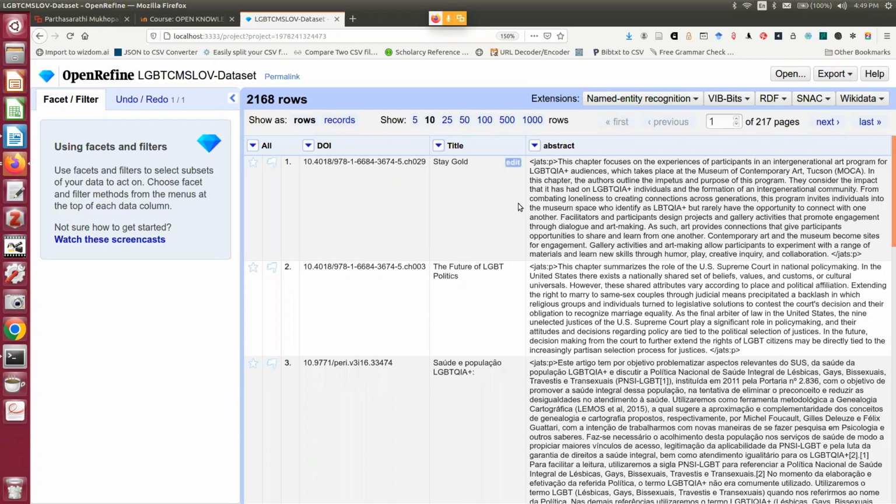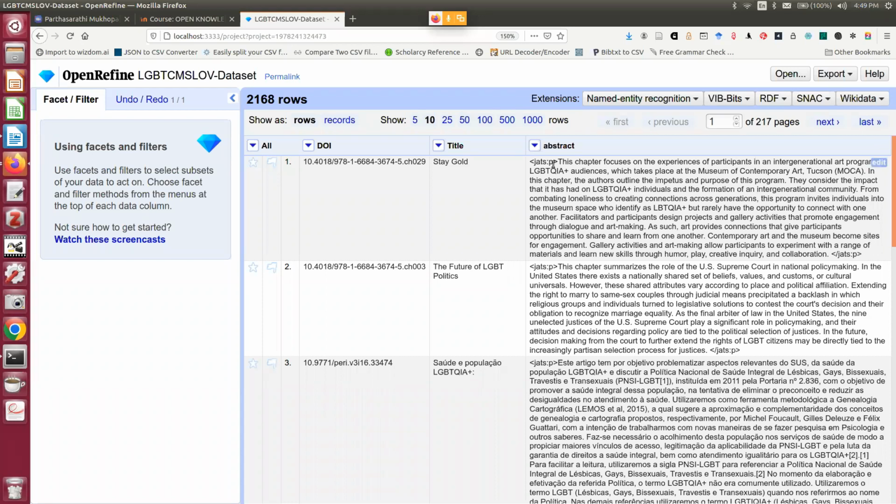From CrossRef we have collected data that starts with JATS colon P, P stands for paragraph, and ends with JATS colon P. So I don't want that. And again, there is a space JATS colon P. So how to get rid of the beginning and end of the paragraph?